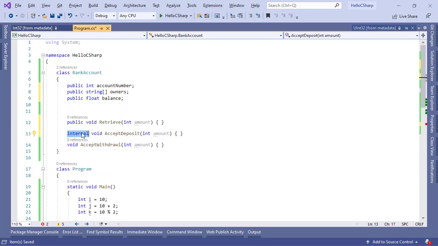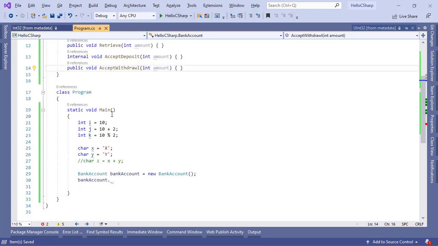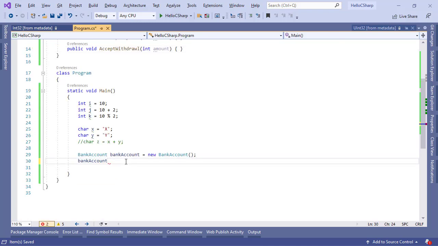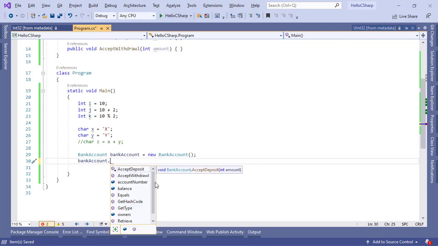The internal is going to restrict it inside this particular namespace. So all the classes and functions that are inside the Hello C# namespace, only they will be able to access it. And with public, everybody anywhere who has access to the DLL will be able to call it. So we can make these members public now. If I hit dot, it is going to show me all the members like account number, balance, and owners, and also the operations that are available on it.